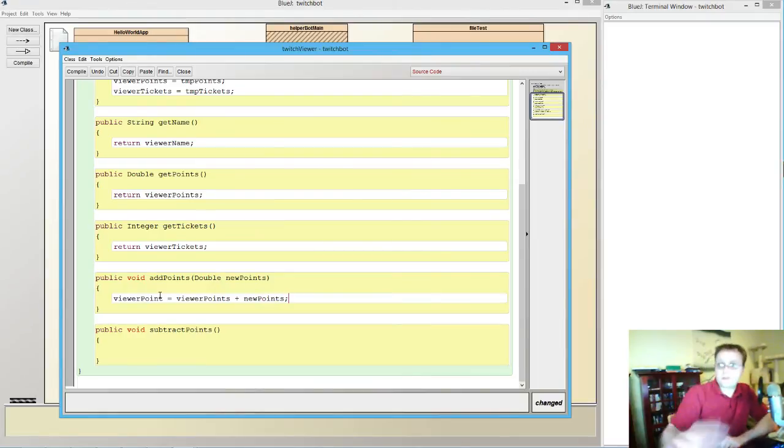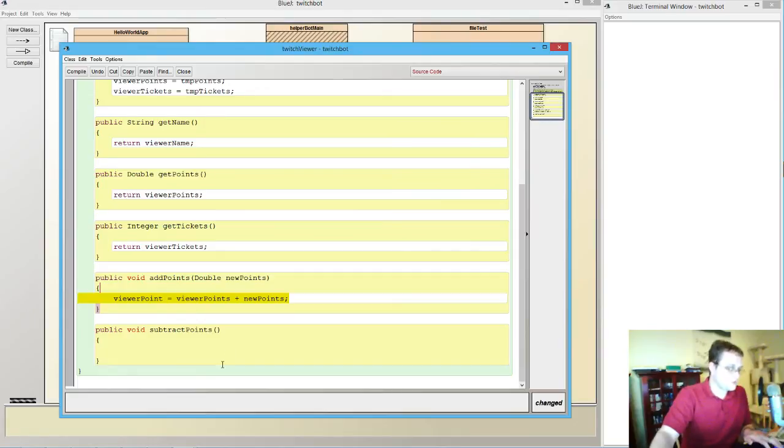All right, so this will be useful so that when the bot detects that you've been there for a minute, it can come in and add that point or add that third of a point or tenth of a point, whatever it needs to. Okay, so that's add points.